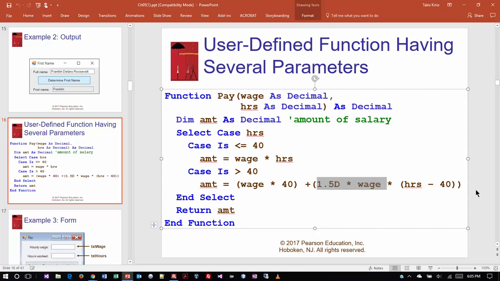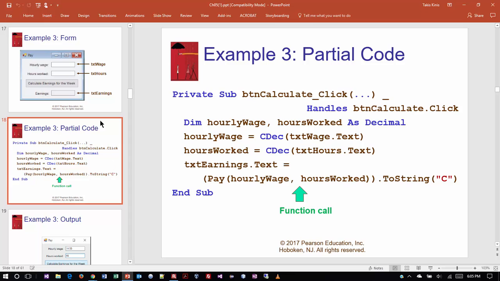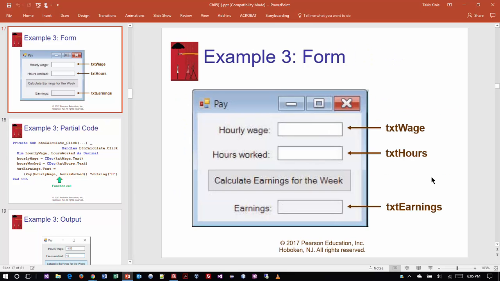But basically, if you worked 42 hours, you work 2 extra hours, you get time and a half for that. When this is all done, depending on if you're working full-time or over full-time, bottom line is the amount variable will be populated with what you should be getting paid, and then that will get returned to wherever this function was called from. Once again, just a real quick little example of what a program like this might look like.